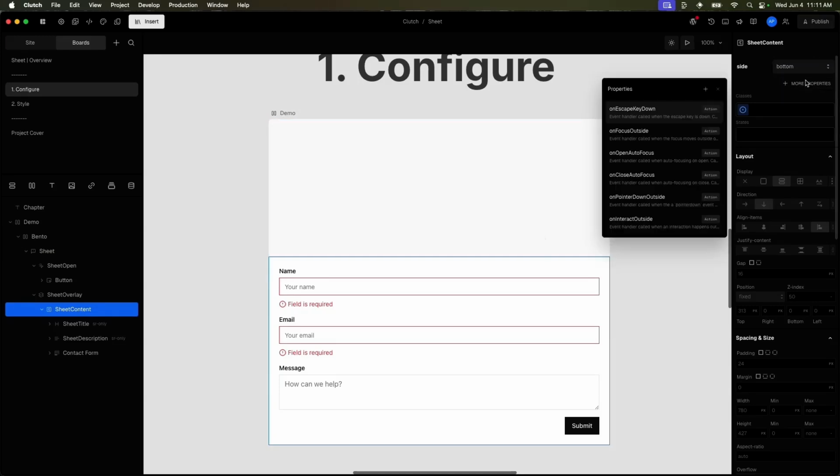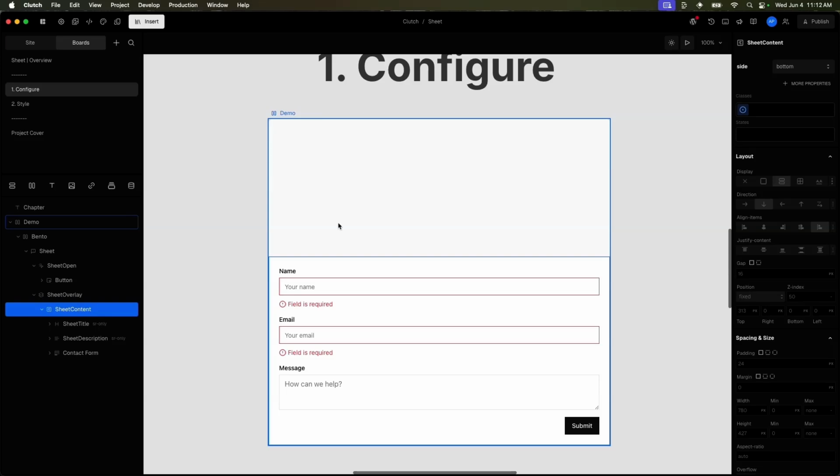And then I think there's a few more properties here that are shown. So yeah, some ways and abilities to add actions, whether you're doing on escape key down, on focus outside. These are all documented here. If you want further explanation on how to specifically use these actions, if you ever need to use them, from Radix's website, we'll have a link down in the description of the video that takes you to the Radix dialog documentation, since this is built on top of that.